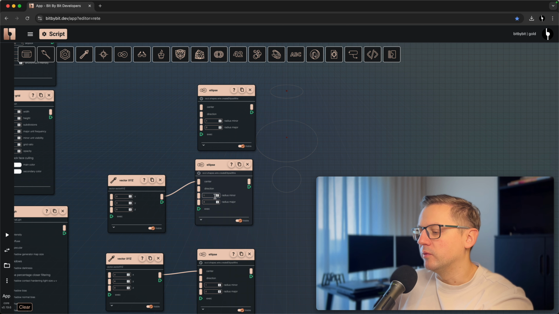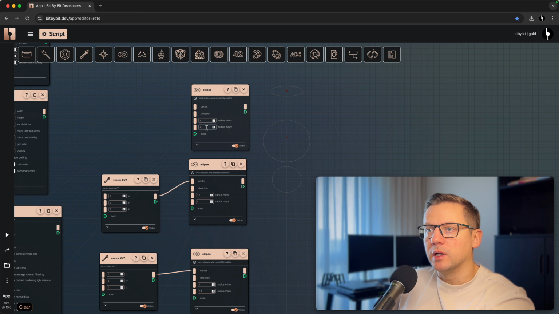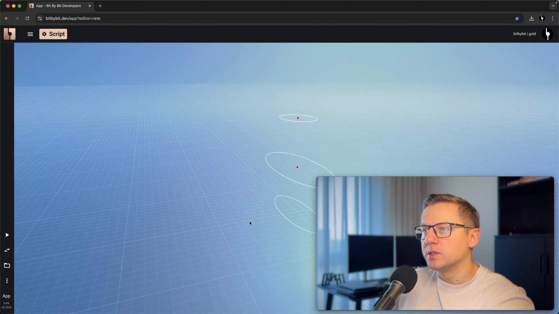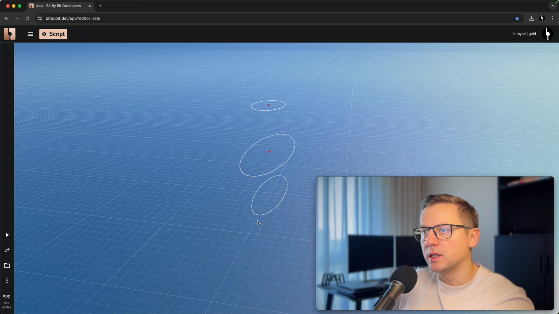Or 1.5 maybe, like this. Then this ellipse will be the smallest one, so 1 and 5. And then this bottom ellipse will be something like that. So we have now 3 ellipses in space, right? This is quite simple to understand, I guess.